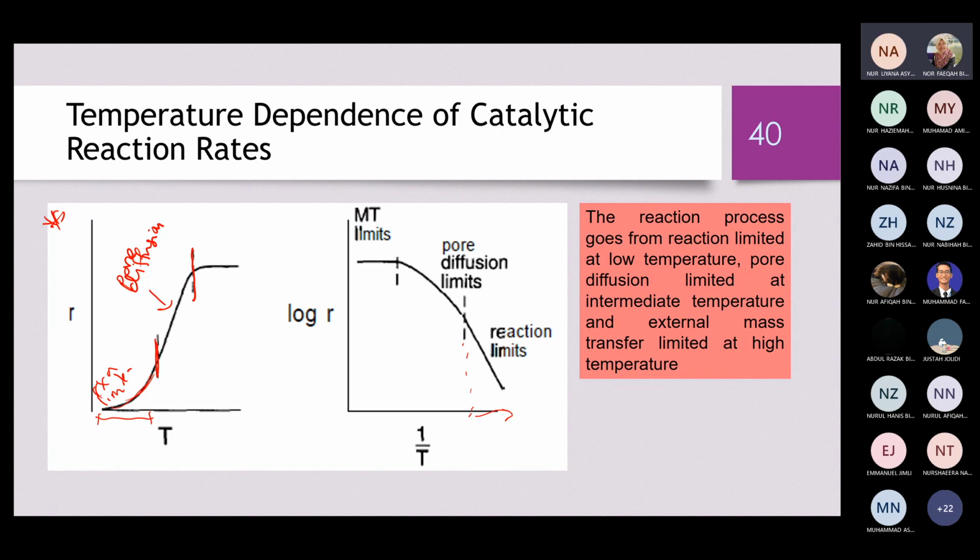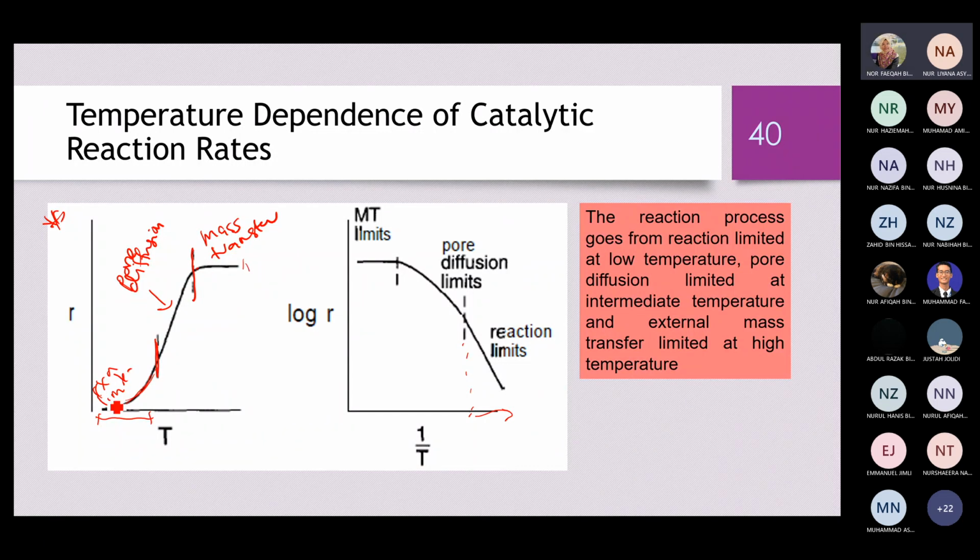Okay. And then externally, at very high temperature, it becomes mass transfer limited. So yang ni mass transfer limited. And if you look at the rate reaction value, dia akan jadi constant. It's nearly constant. So when mass transfer limited, rate reaction is nearly constant from this point to here. So kalau tengok, if you look at the rate reaction value, it's nearly constant.